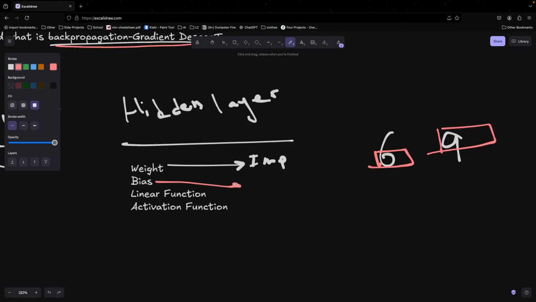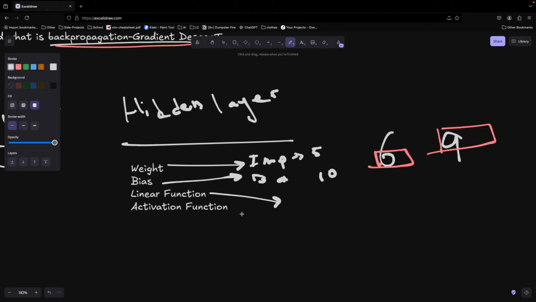Now, what is bias? Bias is essentially a way to balance out the weight. Sometimes the weight can be too high, and the bias is a way to bring it down so that there is no favoritism for certain things. So essentially, it's just a way to balance something. And this is just a number. Weight is just a number, so let's say this is the number 5, and bias is also just a number, so let's say this is number 10.